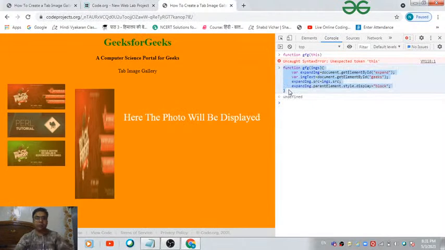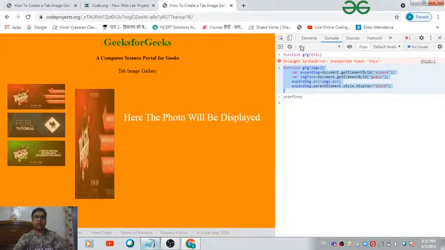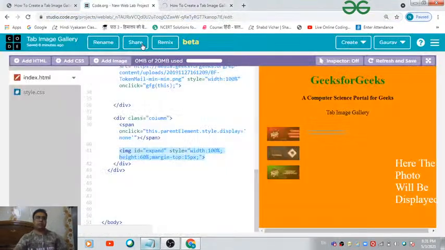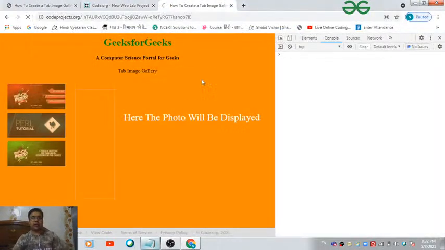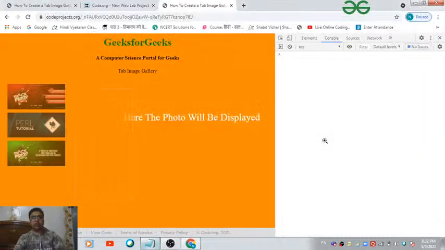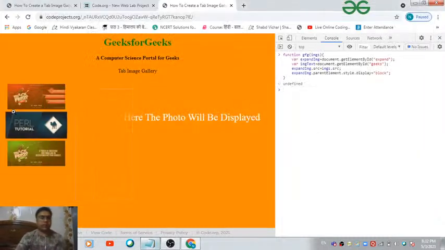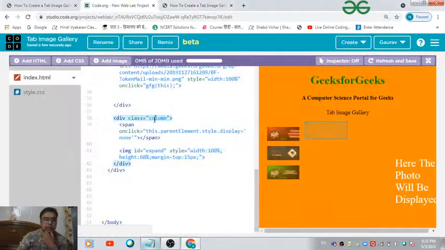So first of all, I am copying this whole text, and let's paste it over here, and I'm refreshing this link. So we are getting the required output, but the way the image should get reflected in this section, we are not getting that image in that way. Now also it is covering only this much of space. Now why is it so? Just a second, let's check it out.